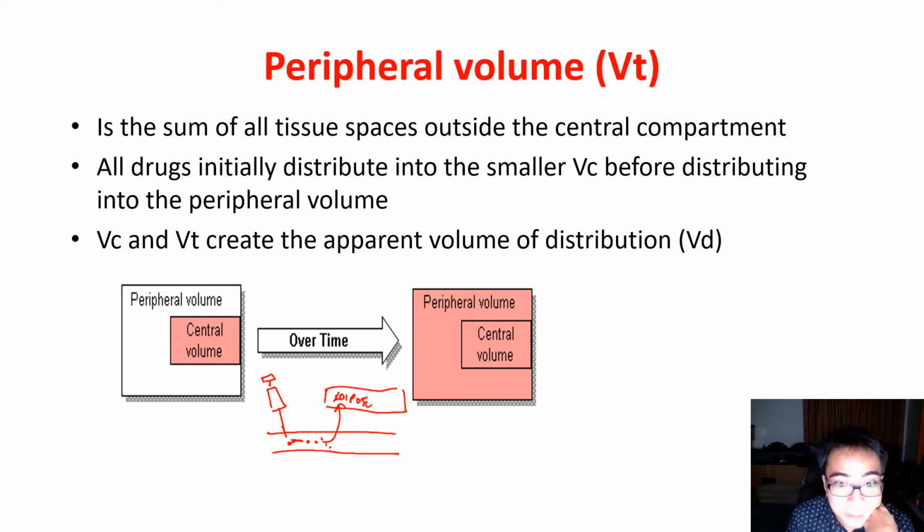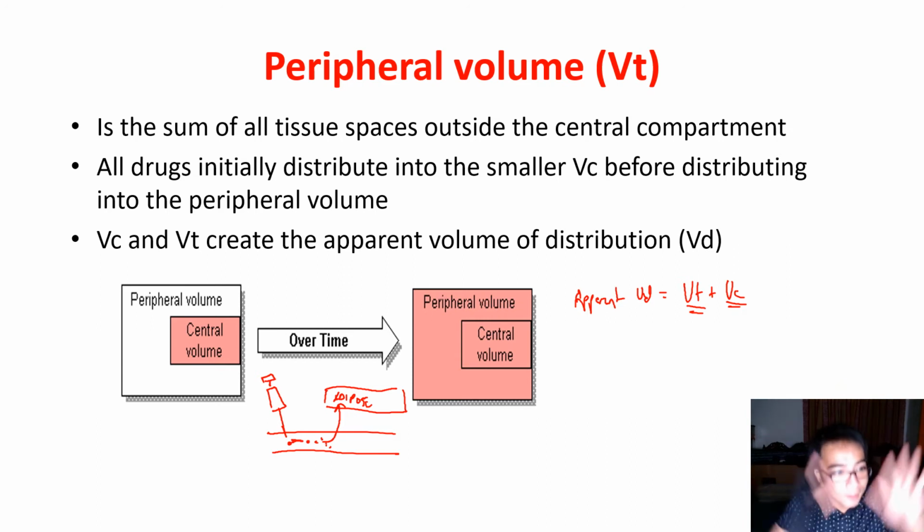So, therefore, class, yung volume na occupy ng adipose tissues ko, or what we call the peripheral volume, class, we have to take that into consideration as well. So, class, the combination of both the central and the peripheral volume comprises the apparent volume of distribution. So, apparent VD is simply the combination of VT and VC. The central volume and then the peripheral volume. So, are we clear? Okay, so kumbaga yun yung buong volume inside the body that's being occupied by the drug.